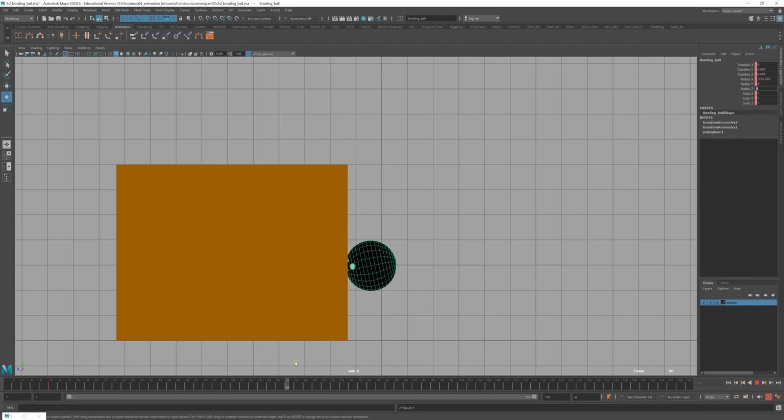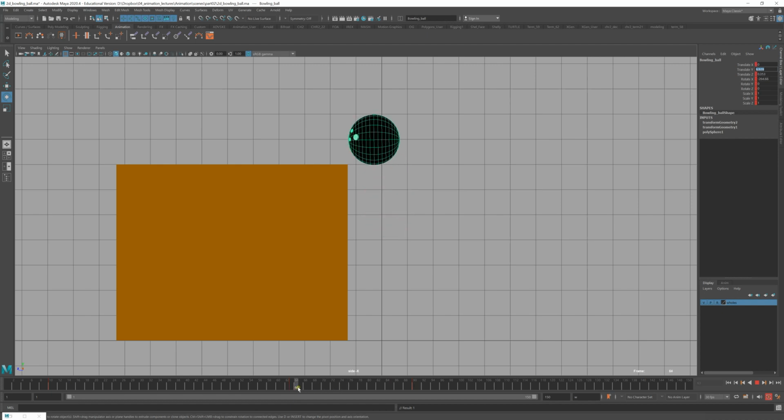Now we need it to fall at the right time. So basically, this is when it can be falling. So I'm going to go one frame before. I'm going to drop a key here. The height I need to figure out is here. Copy that. And then paste it here. As you can see, it's a little odd of it falling there, but that's fine.